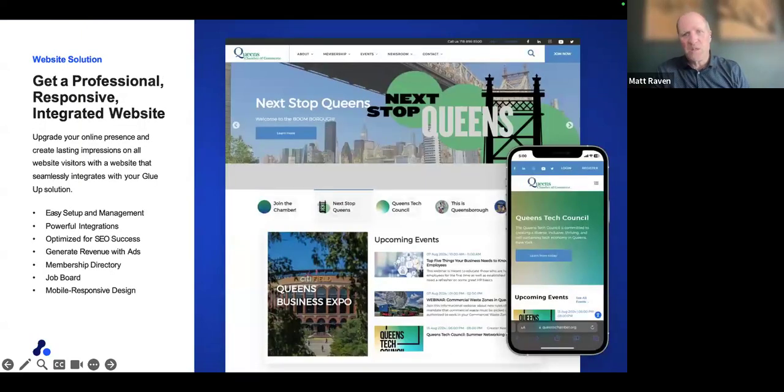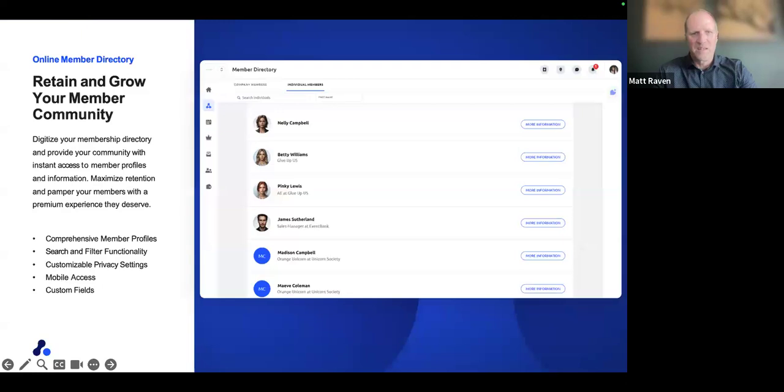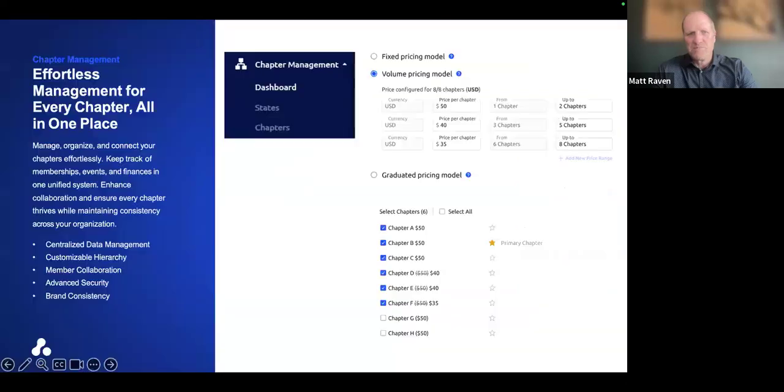If you need a website, we can build you one with all the integrations built in. If you don't, that's also no problem. We provide you free widgets so you can incorporate all your existing information on your site by just dropping in the code. And then people can buy tickets, users can log into the MyGlue portal, members can sign up and so on. You've got your member directory there as well. So this is all built in. It's going to populate automatically to your GlueUp site or your third-party site via the widget.